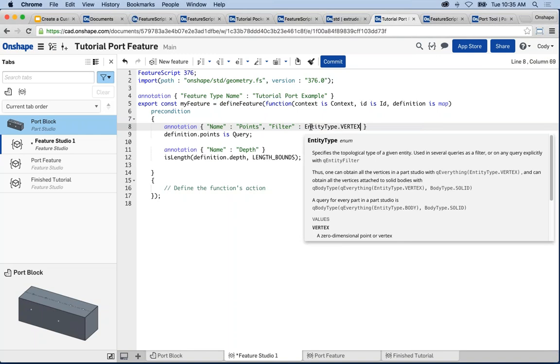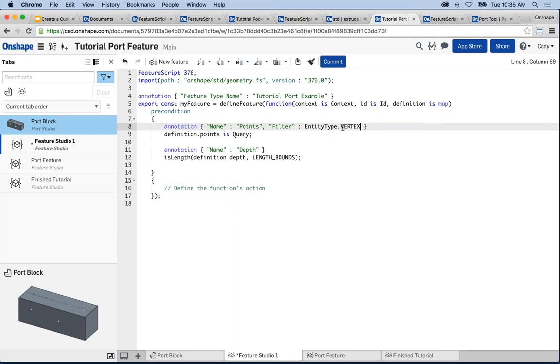If the user needs to click edges, make sure to do a filter for that. So one thing you may have noticed me doing, and I do it almost impulsively at this point, is the Format Feature Studios.